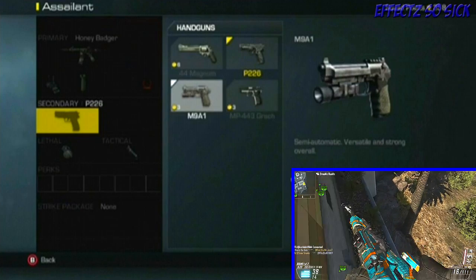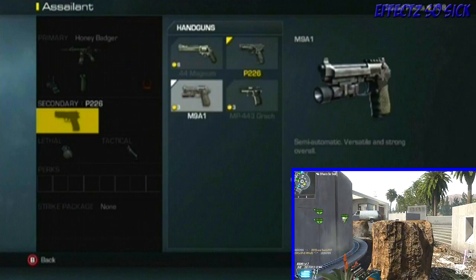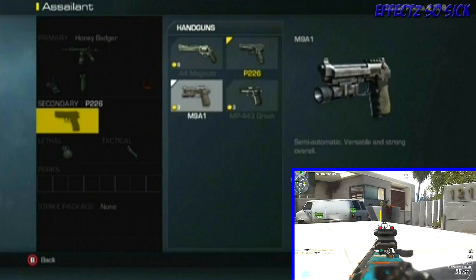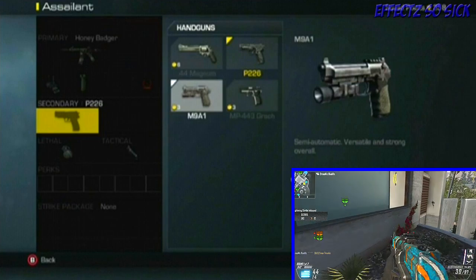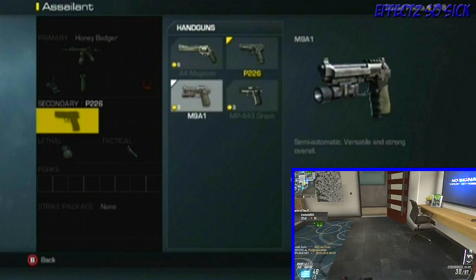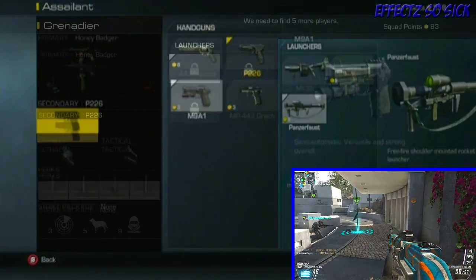Magnum, you got the P226, the M9, and the MP44-3. I have no clue what any of those weapons are, well, except for the Magnum, and yeah, but there it is. There's the list. Now I'm gonna get on to the launchers.